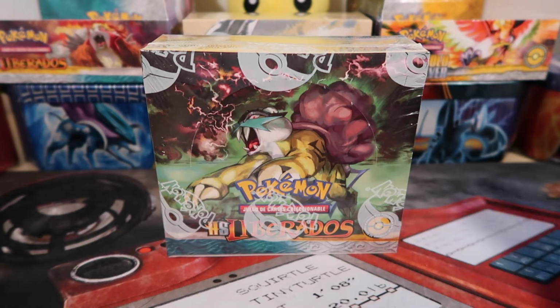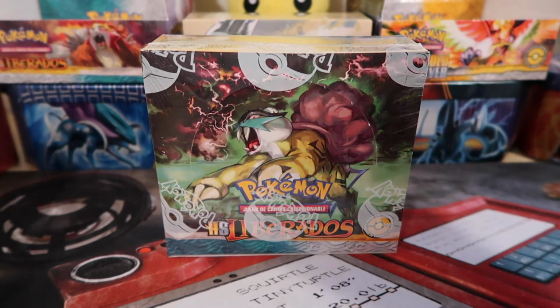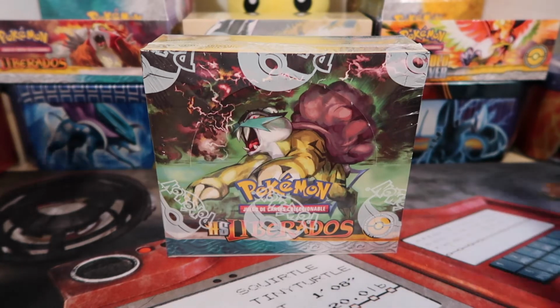I told you guys that I bought all these from the same guy on eBay, just in case you guys were interested. Just look up Heartgold and Soulsilver on eBay, and you guys will find them. There's this one, and there's the Heartgold and Soulsilver ones. Those are the only ones that I was able to find. So yeah, if you guys want to go check that out, it's on eBay.